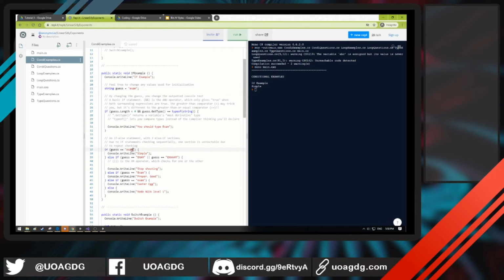Down here it says if exam, Console.WriteLine, simple. Okay, so if guess equals exam, then we do whatever is listed in between these 2 curly brackets. That's the simple concept of the if statement. It compares something to another, and if true, does the thing between the curly brackets.